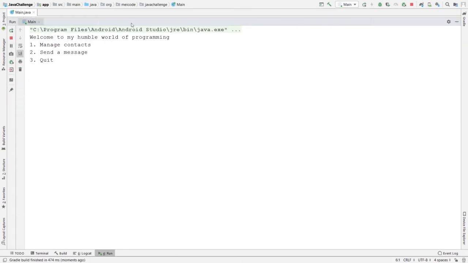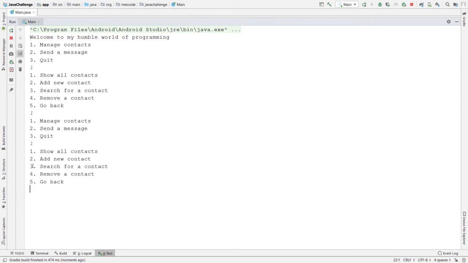We have our greeting message and also the initial options. That's fine. Let's enter 1. We have the options for managing the contacts. Let's show all the contacts, which should be empty for now. We are navigating back to the initial options. That seems fine. Let's add a new contact. 2.